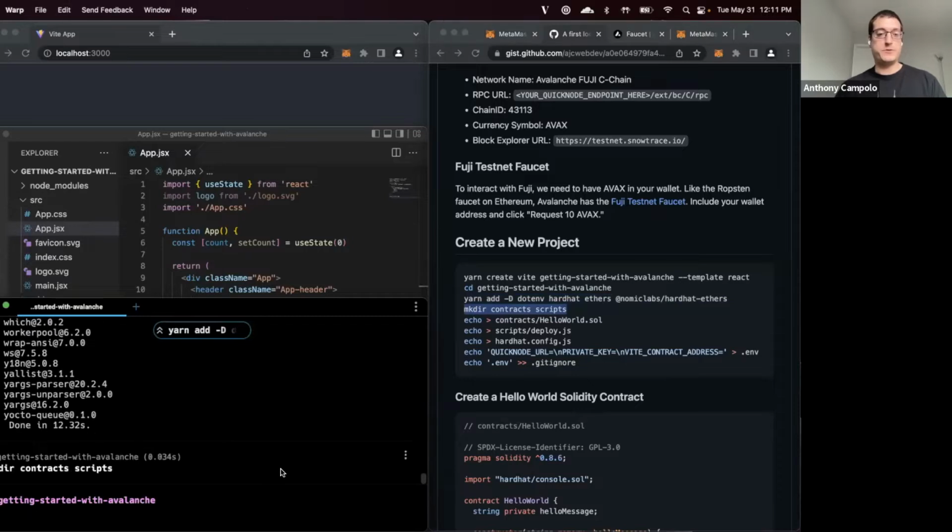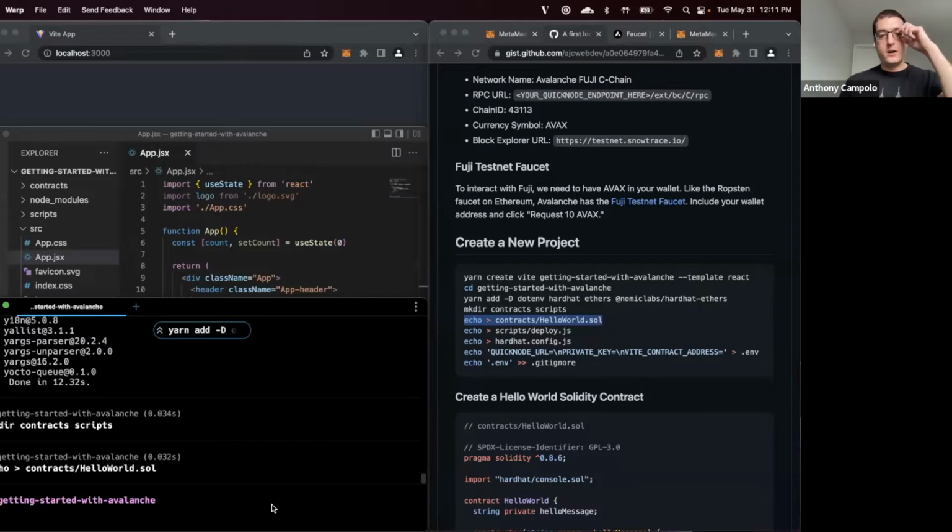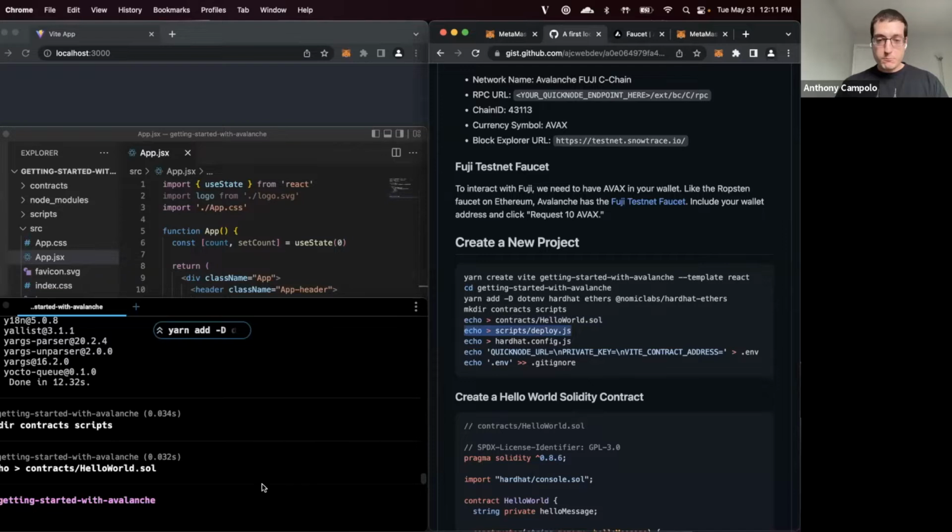So this is why, as someone who learned a lot of React and Node and stuff like that, this will usually make sense to you. Now we're going to have a couple files here. The first one will be our Solidity file. Solidity is the programming language that you use to write your smart contract, and your smart contract is a program that lives on the blockchain.